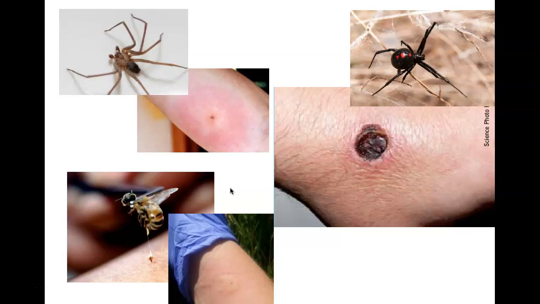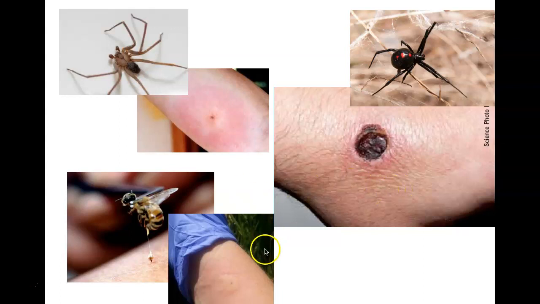You can quickly remove the stinger with tweezers or by gently scraping or brushing it off with the blade of a knife, credit card, or needle, and apply ice. With bees and wasps, we know lots of people are probably allergic to them, so they need to carry an EpiPen with them. If they've had a history of swelling and respiratory distress, epinephrine must be given immediately. You give that IM, and if patients are out in the wild and have pants on, they can give it straight through the pants.